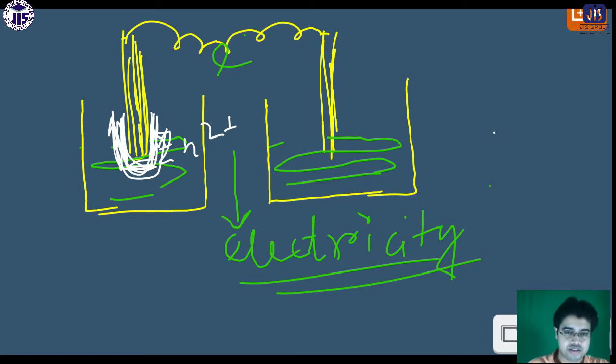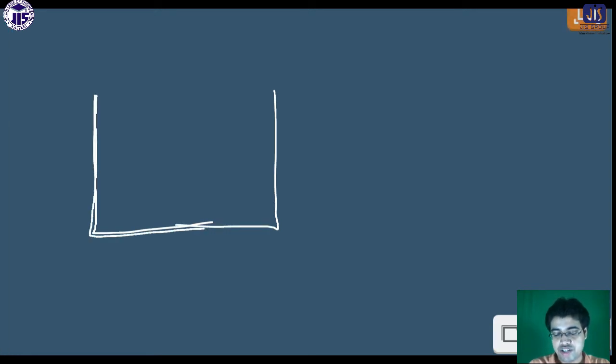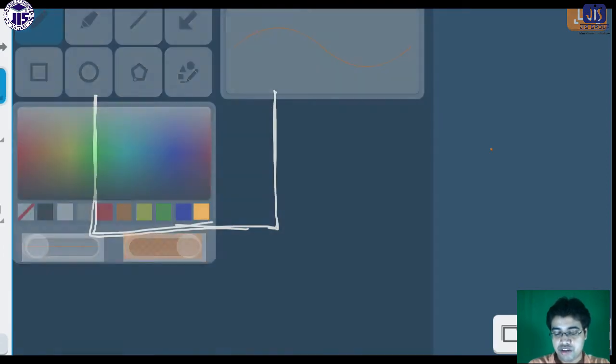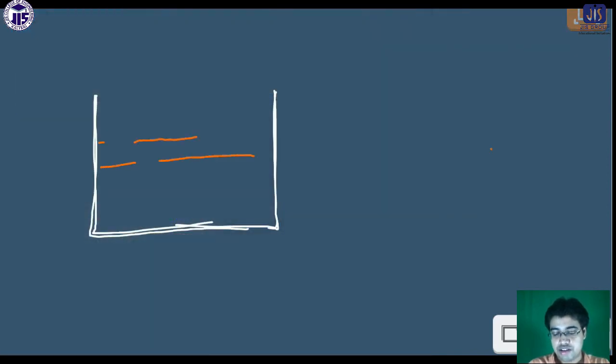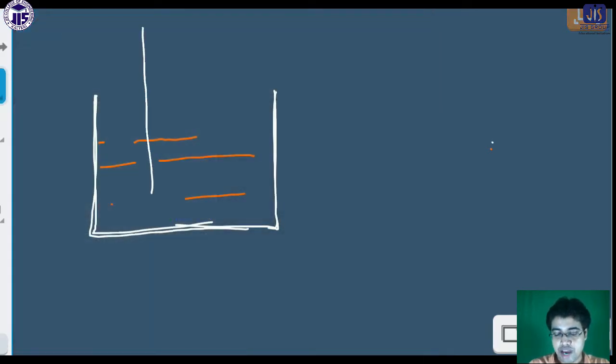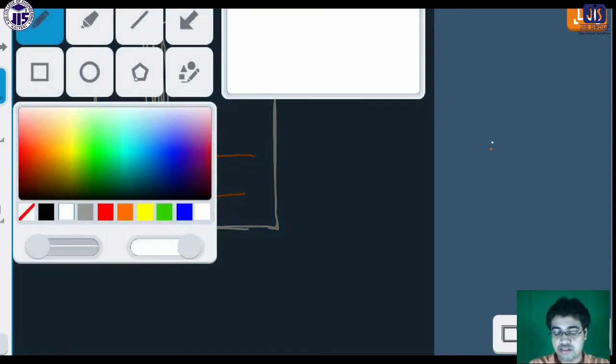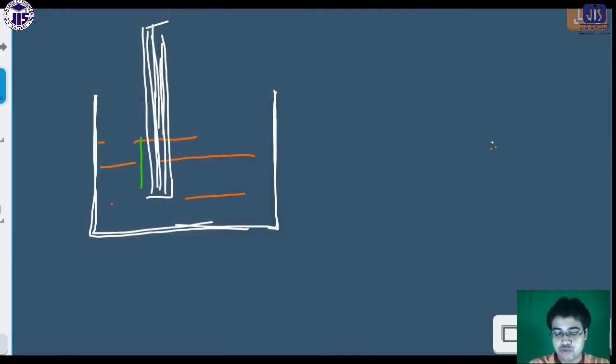So, what is the solution for this? Consider the left hand side chamber, in which there is the zinc sulfate solution, and a metal rod dipped into the solution. Suppose, as I told you, this metal rod is full of Zn2+, the surface of the electrode covered by the Zn2+.